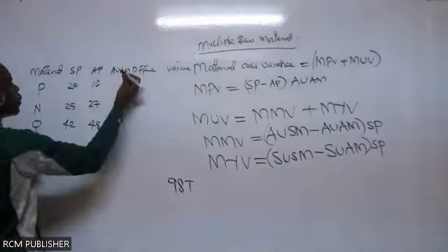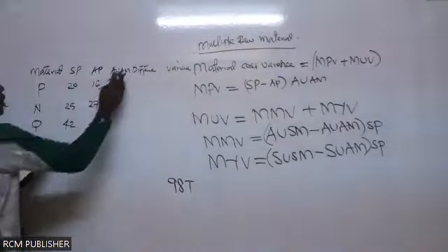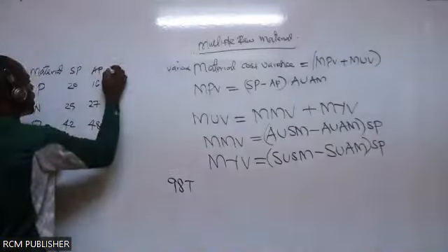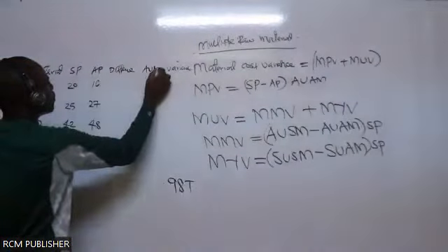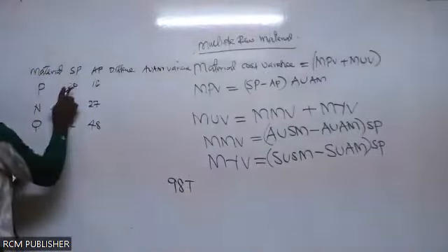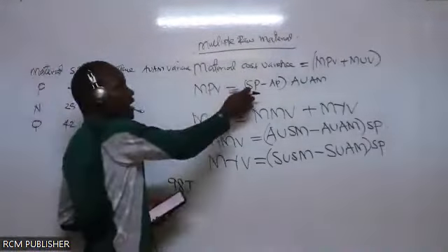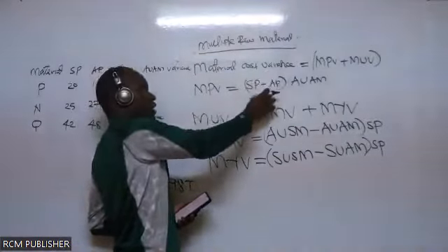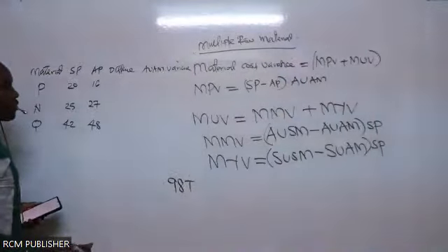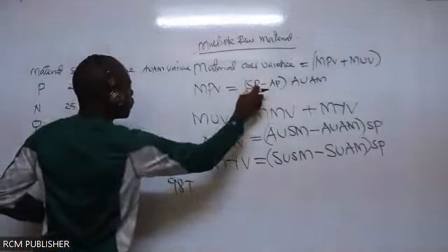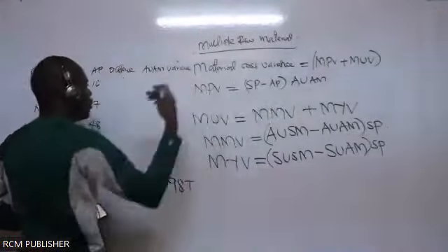Actual usage in actual mix. Actually, I can interchange these ones here. I deal with the difference first, then I get actual usage in actual mix. The difference is this one here, the standard. So let's get back to what we were doing the other time. If my standard price is more than actual price, it is favorable. If this one here is less than this, it's going to be adverse.